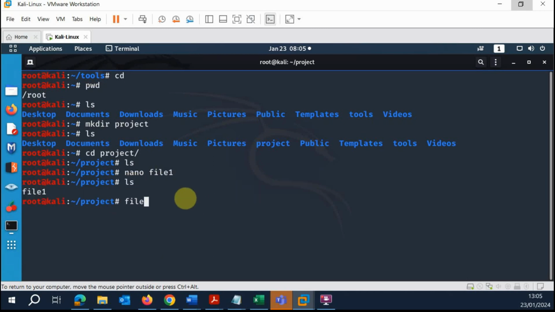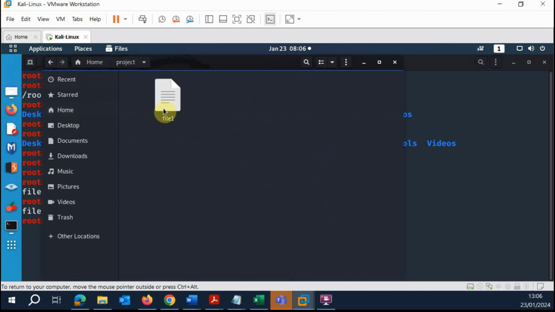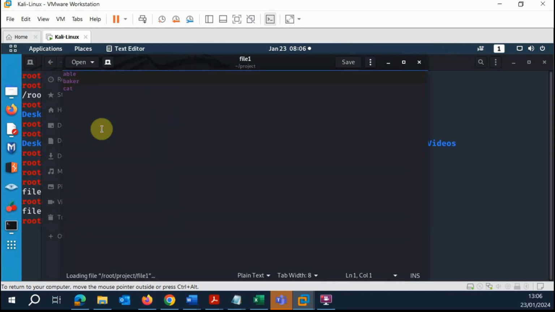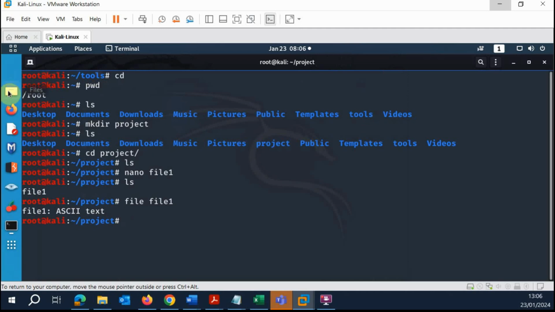We can run the file command on file1, and it tells us it is a text file. Okay, if we go into our GUI, we go in here, we have the file. We can open up the file, we can see the contents of the file. Okay, so what we did in the command line, we can actually verify from the directories here.